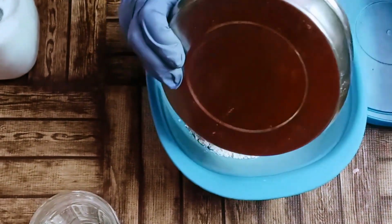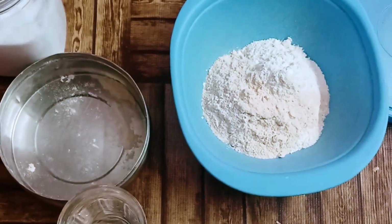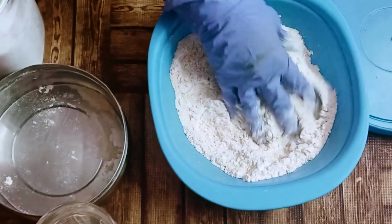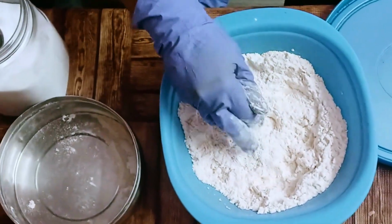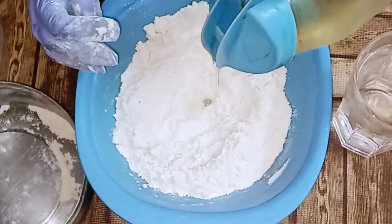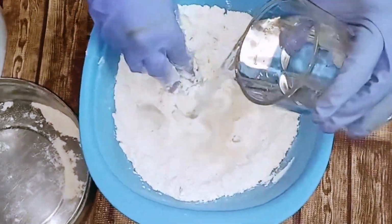1½ cup flour or maida we can say, then add wheat flour or atta, you can say ½ cup. For a crispy basket, add 1 spoon of arrowroot powder starch in it. Add 2 teaspoons of oil for the dough, and make a hard dough for a crispy crunchy basket.